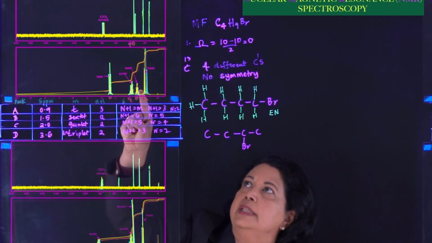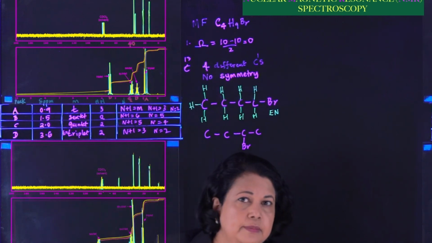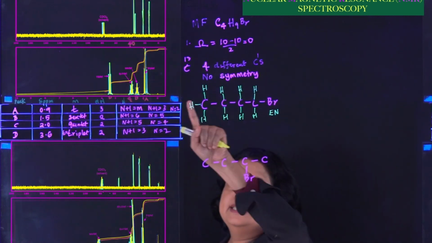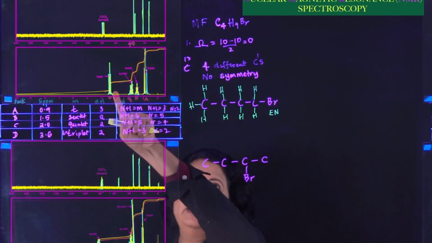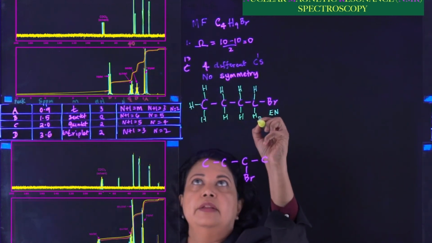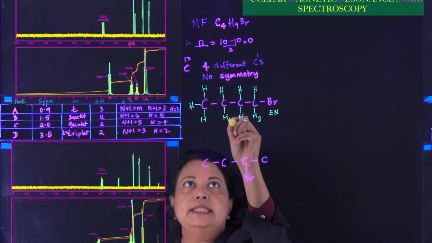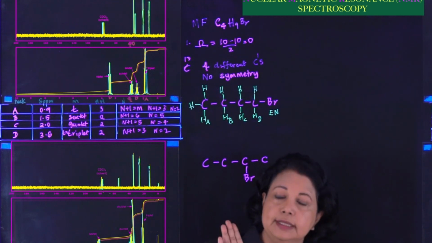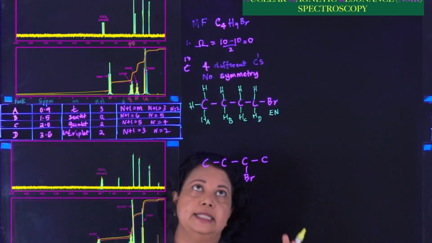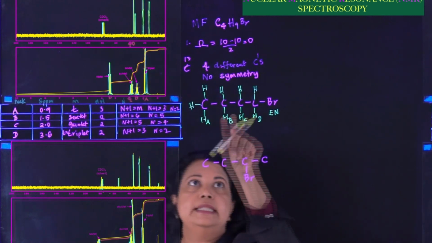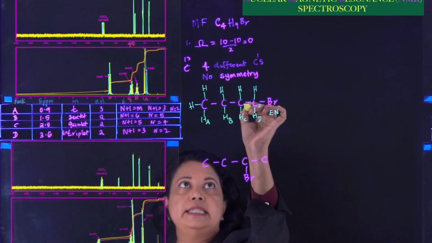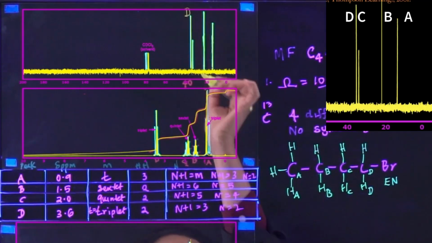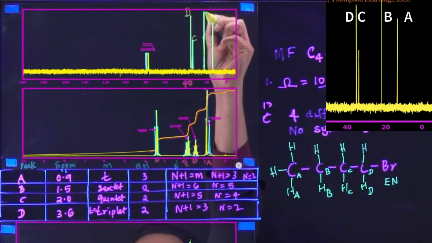And we have 4 of these, and you can pretty much predict the same. Let's see if our prediction's correct. Let's label them just according to the delta values. The more deshielded would be the one next to the bromine. That's D. Then C, B, and A. So let's see if it's going to correspond to these peaks. So just based on the delta, can we assign this? And for the 13C, the same. Let's say this is your D carbon, C carbon, B carbon, and A carbon. So this would be D, C, B, A.